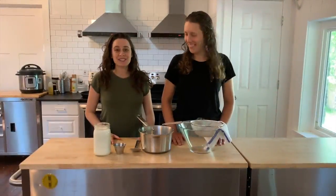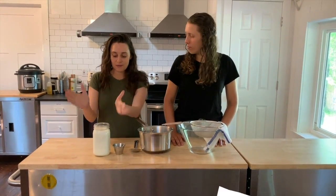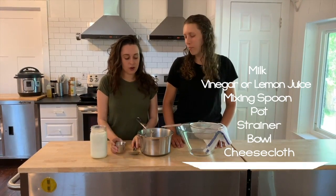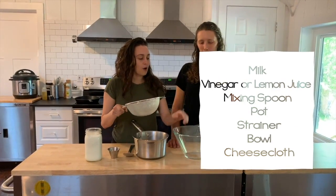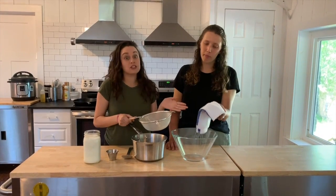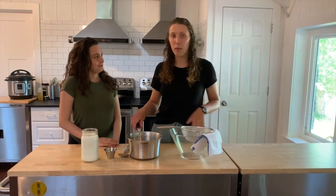Okay, welcome to the Farmer's Kitchen. We are about to make cheese, and we have everything we need right here. We've got milk, we've got some vinegar, but you could use lemon juice also, a large spoon, strainer, bowl, and this is the towel that we're using in place of cheesecloth. But if you have cheesecloth, great, and if not, this works. All right, so we're gonna get started.